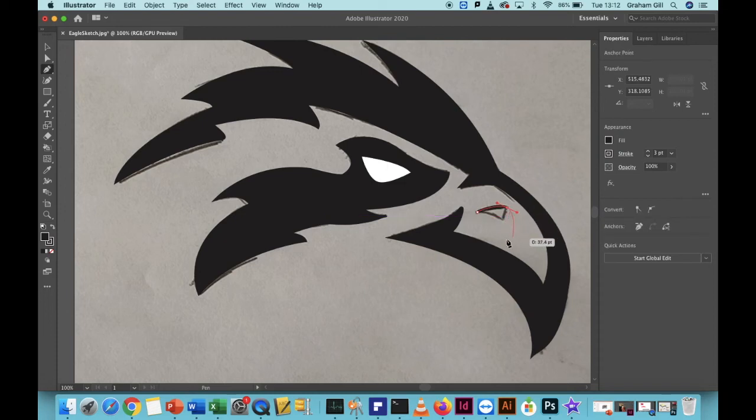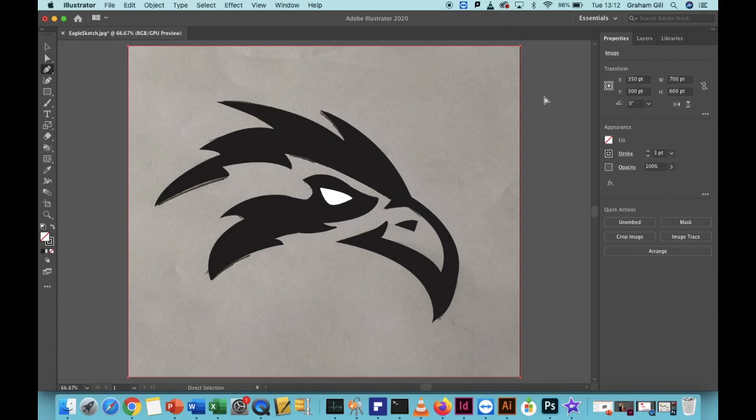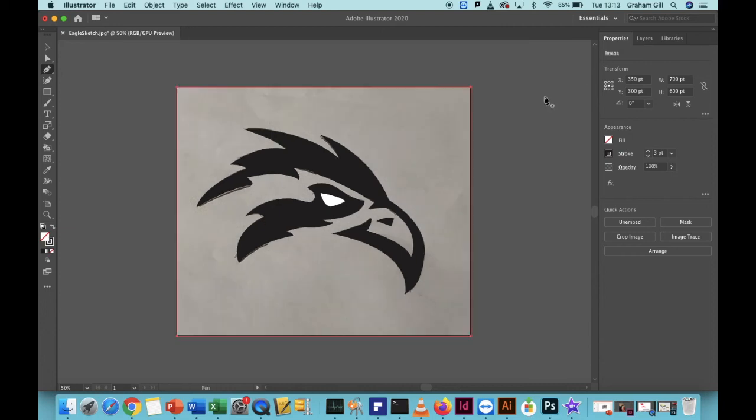Remember, if your curve isn't moving the way you want and it can't continue, hold the command key, click to deselect, and then click on the anchor point again, and it will allow you to make a new straight line. Remember that you have to complete the shape by connecting your last anchor point with your first anchor point. Okay, now I can click anywhere on the screen, holding command to deselect, and I'm going to zoom out with command and minus, and that is my eagle logo completed.